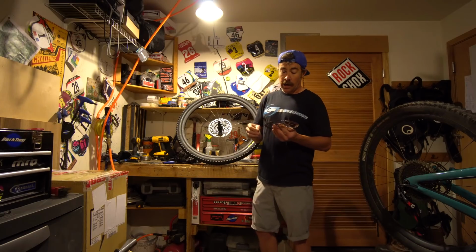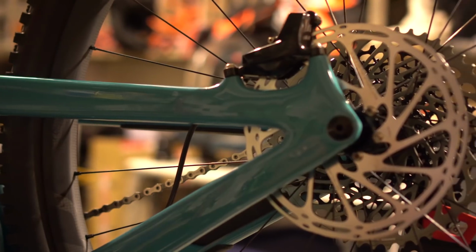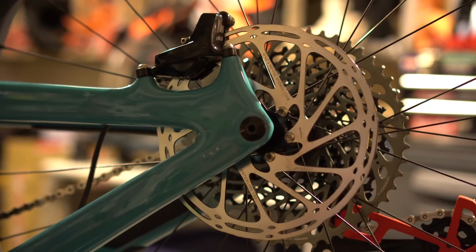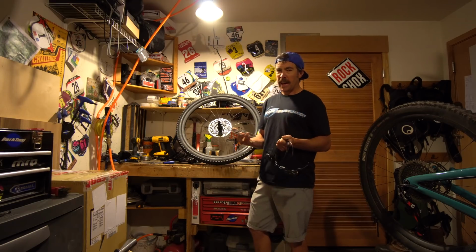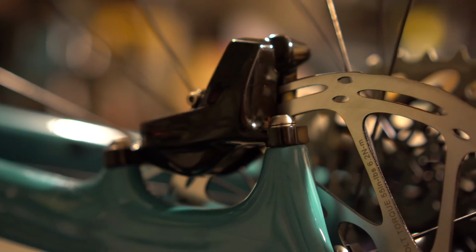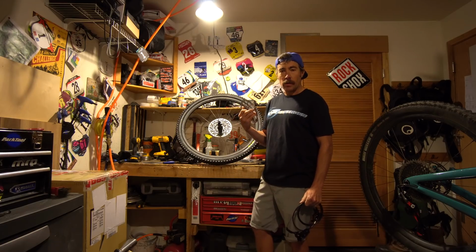For brakes, I'm going to run some Code RSCs. Plenty of stopping power here. I do run metallic pads in these guys. They make a little more noise, but I think they last longer than the organics and give a little more consistent braking feel for me. 180 rotors front and rear. I weigh 150 pounds with all my gear on, so that's plenty of braking power for me.